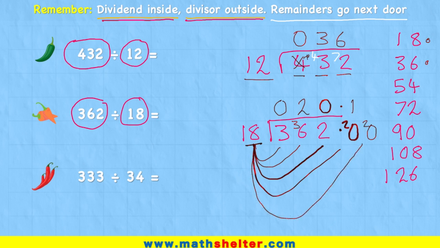Now I have another 20. And I can see this pattern is going to keep going because how many 18s in 20? I have 1. And again, 2 left over. It's going to leave me with another 20 and therefore another answer of 1. So what can I do here? Well, I can see this pattern is going to be recurring or repeating. So I can put these little dots on top of my 1s to show that these 1s would go on forever. So my final answer is 20.11 recurring.